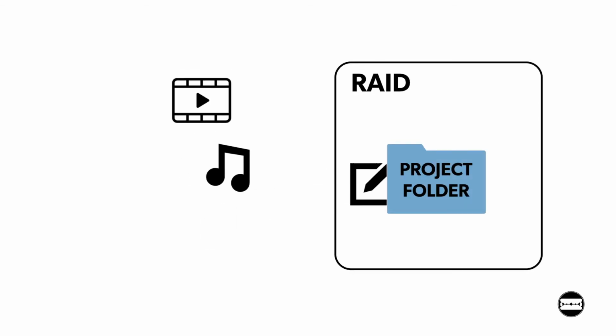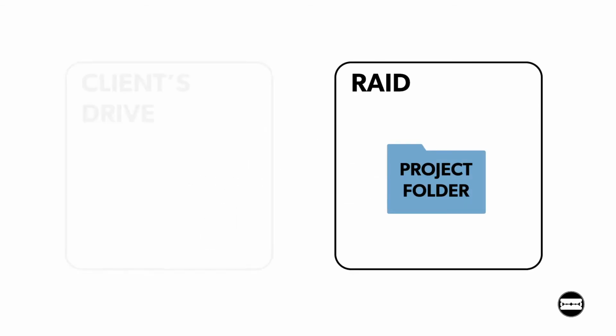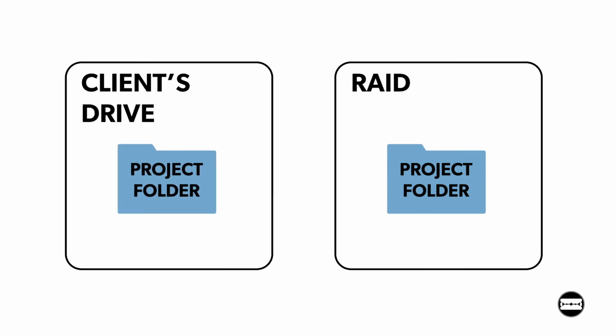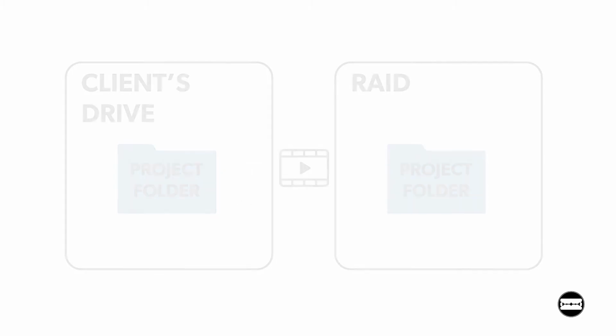Once I've organized the footage and all the associated files into a project folder, I copy that project folder onto the client's drive. If new files or assets come in during a project, those get copied into the appropriate place in the project folder on the RAID. They also get copied to the same place on the client's drive.